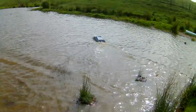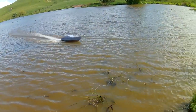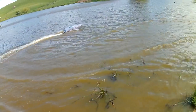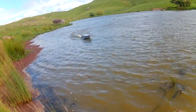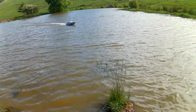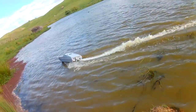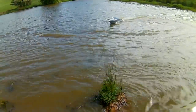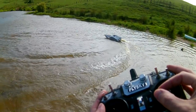See, I forgot to keep a little bit of throttle on there to turn. This is just on half throttle. So that jet pump was totally worth it, I'd say. A little bit pricey, but it does the job. So at this speed here, looks like I can just slam the rudder to the side and it won't have any risk of spinning out. This is basically full rudder, oh, not quite.